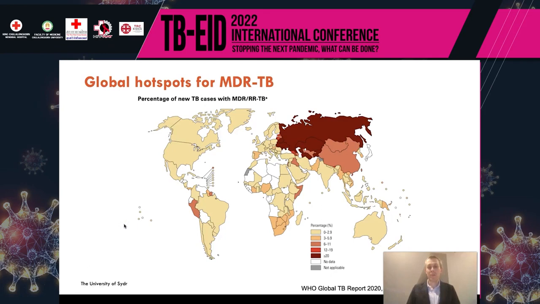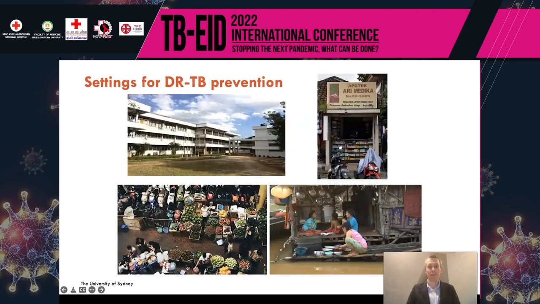Drug-resistant TB is a challenge in many countries. Vietnam has a high prevalence, but also you can see in many other parts of Southeast Asia that there are high rates of MDR TB, or multi-drug resistant TB. Drug-resistant TB is not just a problem that occurs in TB patients, however; it arises in the community. It occurs when people use antibiotics inappropriately or use monotherapy particularly, that can select for resistant strains. And also preventive therapy has an important role once people do get infected.